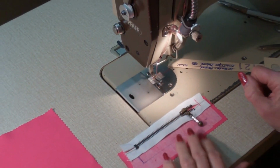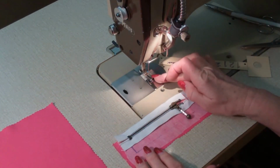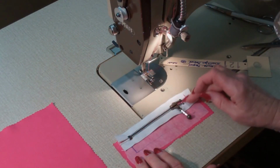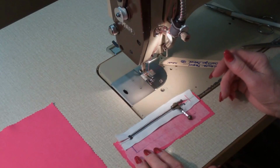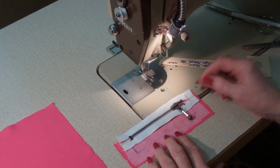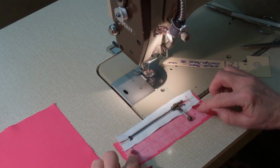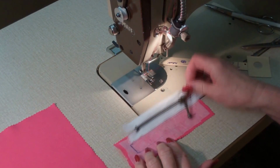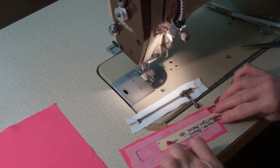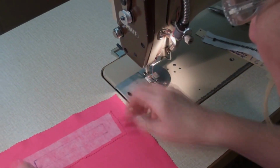As you can see, the way I've drawn it on, I want to make it slightly longer, because otherwise you might have problems later with the foot being able to stitch around, because the foot otherwise will be pushed away from the zipper. So, depending on the width of your machine foot, leave 4 or 5 millimeters of space on each end. You draw this all the way around in a square.